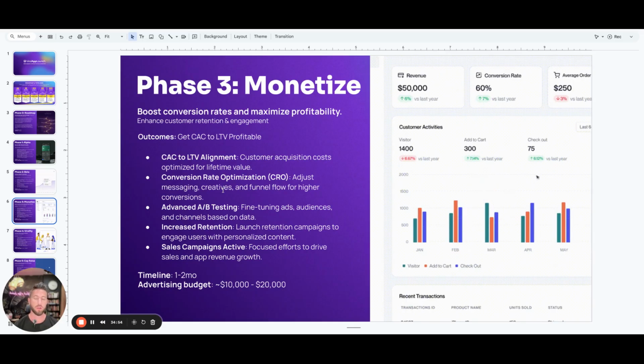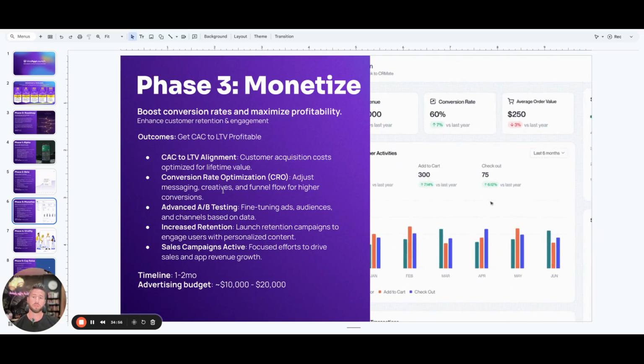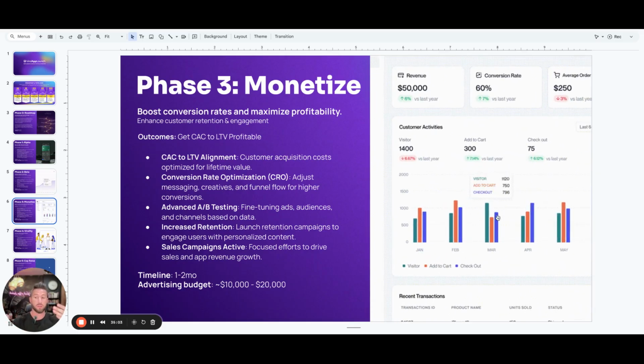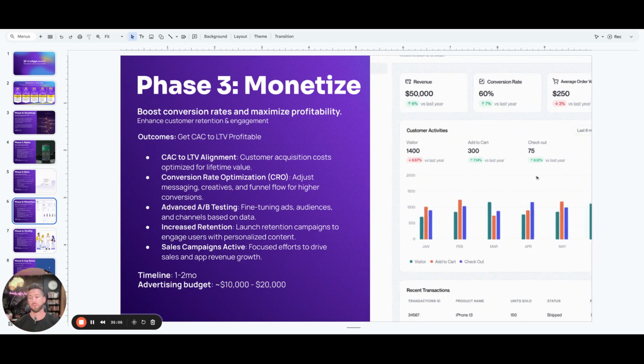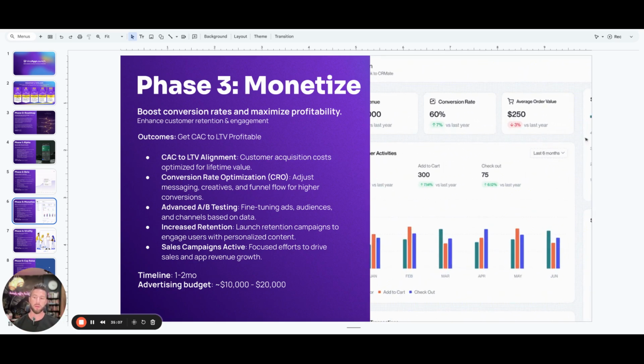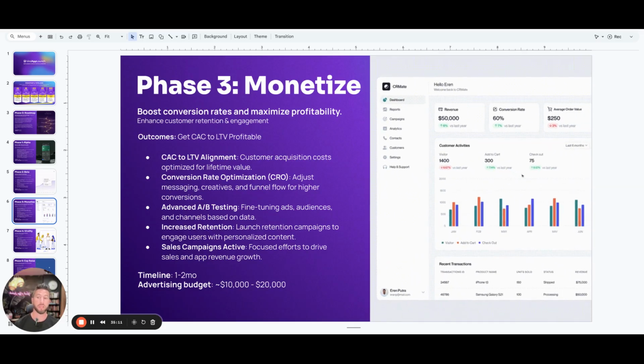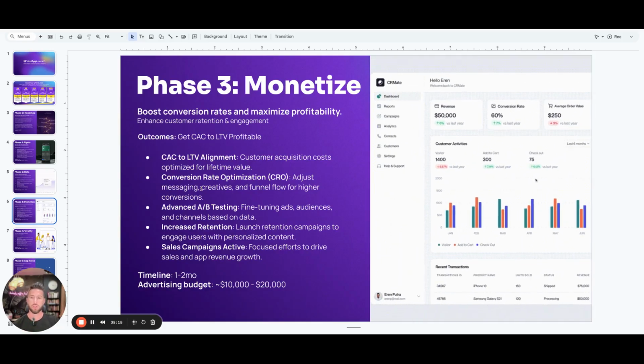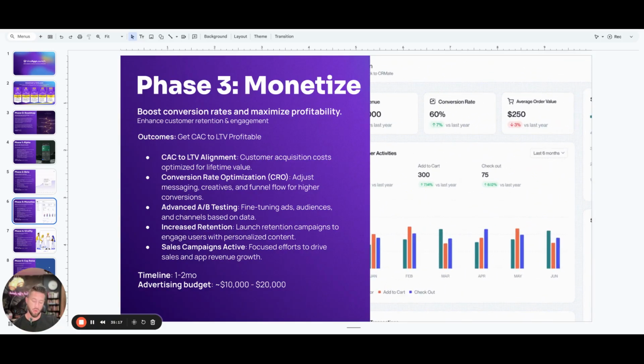So this is where you want to look at what messaging is getting the highest conversion rate. So if I talk about a New Year, New Me promo versus a Valentine's promo, which one is converting better? Or if I just do an evergreen type of promo, like, hey, sign up and get 30 days free if you buy an annual membership versus 3 days free for a weekly membership, which of those two converts better, right? And so you're going to want to look at that data and figure out exactly what's driving the most profitability in the app.